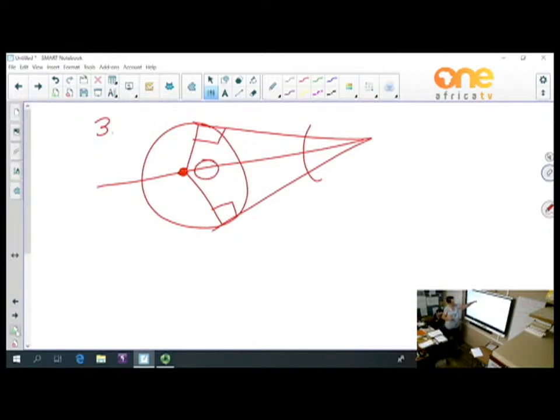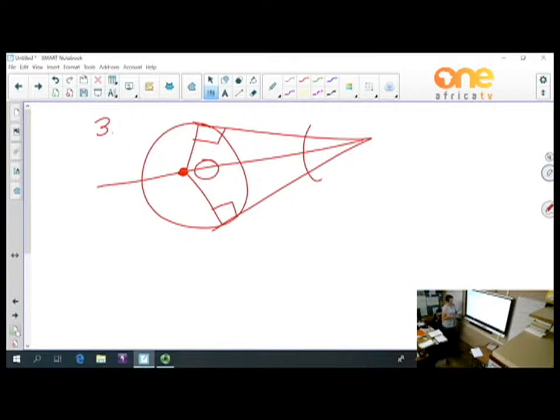So the tangent is drawn, form an angle of 90 degrees, and if you join that, you will find, so that's because they ask you to draw an extra line. So that's how we find that extra line there. So construct an angle of 90 degrees. And then you will get that.